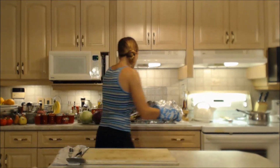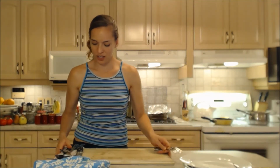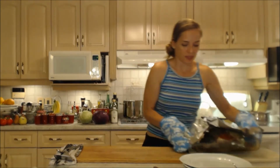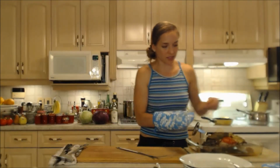So I'm just gonna leave this with the tent on. Okay, we're ready to get this turkey sliced and ready. Our side dish is gonna be another like 5 minutes, so by the time I'm done this, we'll be ready to eat. Okay, here's the turkey. And I'm just going to move it over to here so we can better access it. Now we can safely take this out.